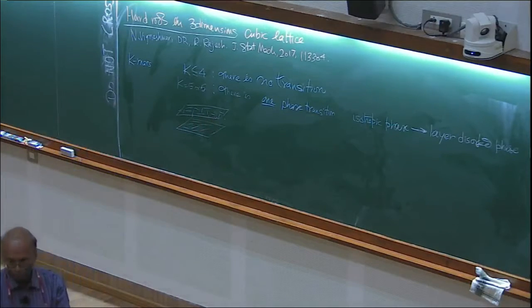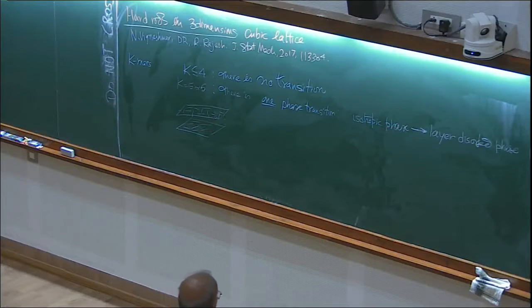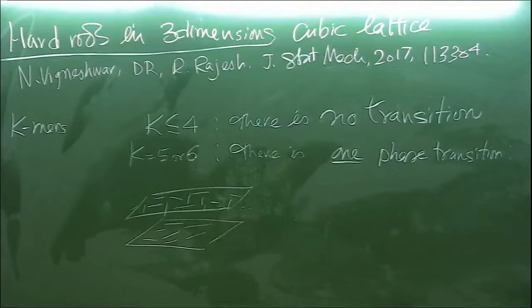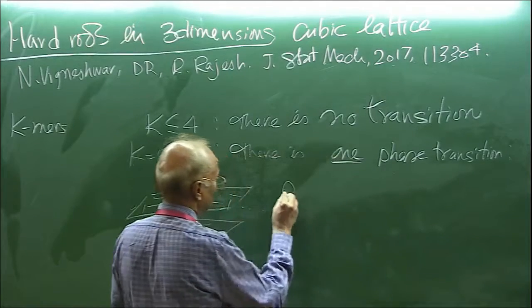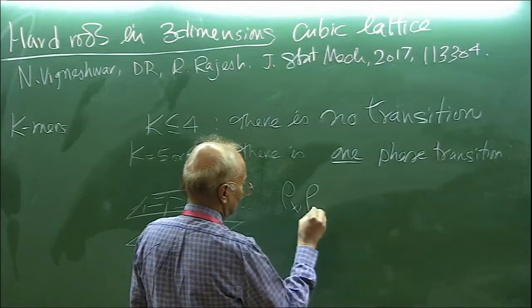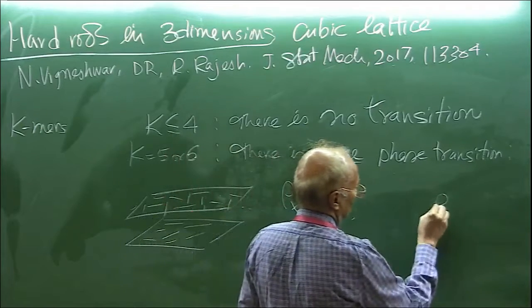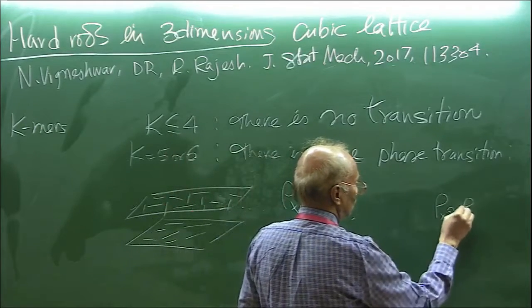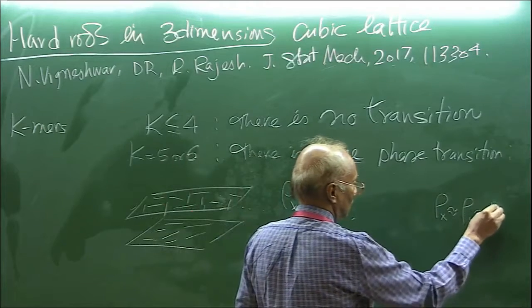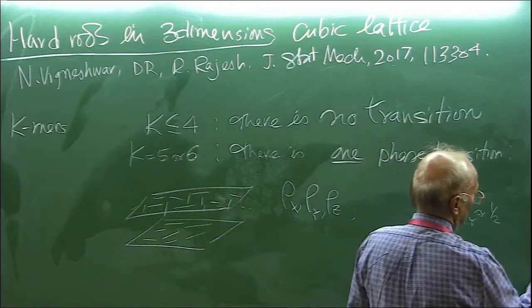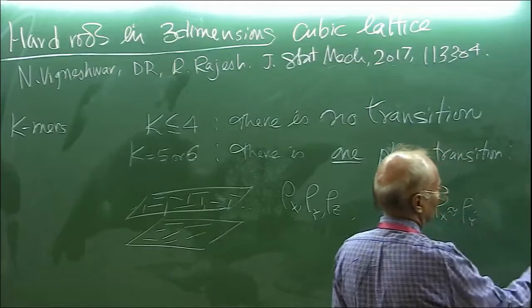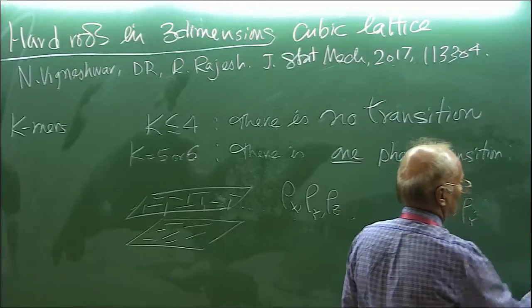They can take three orientations, but the number of rods in, let us say, the Z orientation will be very small. In a typical case it will be there, but the densities are rho 1, rho 2, rho 3, or rho x, rho y, rho z, and what one finds is that rho x is nearly equal to rho y, which is nearly equal to half, or some number, and rho z is nearly equal to 0.